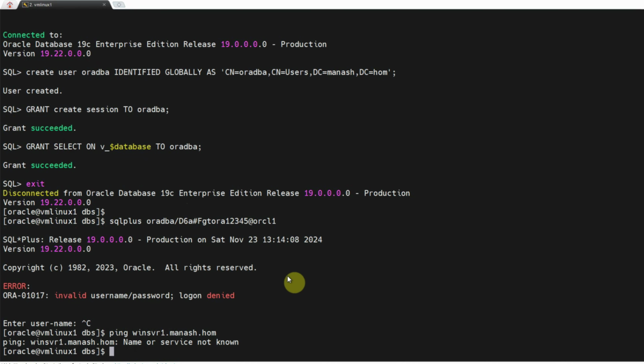So we'll have to make an entry to the etc hosts file for this particular domain controller server so that our database server can ping that name.